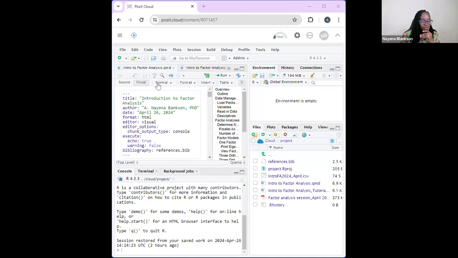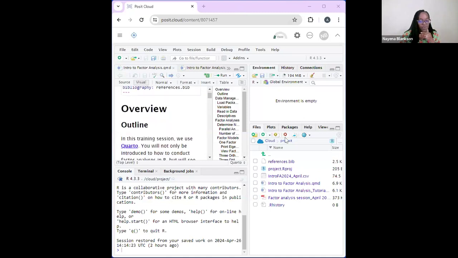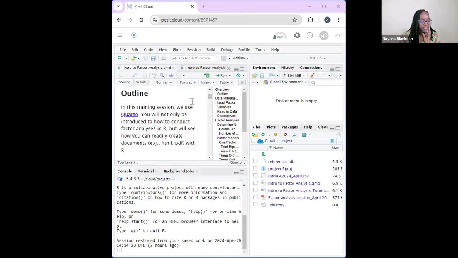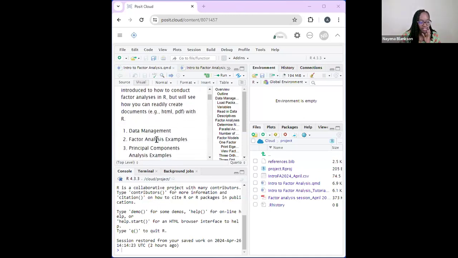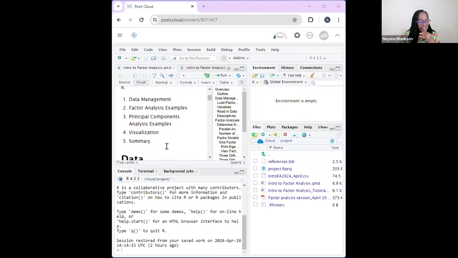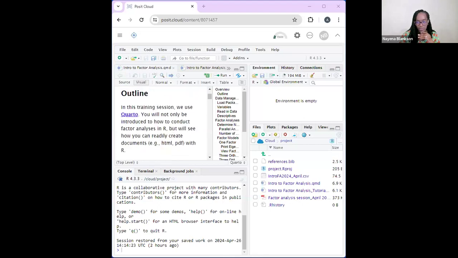With R, you can write scripts. Quarto allows you to create other kinds of documents like HTML or PDF or even PowerPoint. So it uses Quarto, and you can see how to create different documents. I'll talk about some data management and the factor analysis examples. There are some principal components analysis examples, and visualization. Might not get to the visualization.